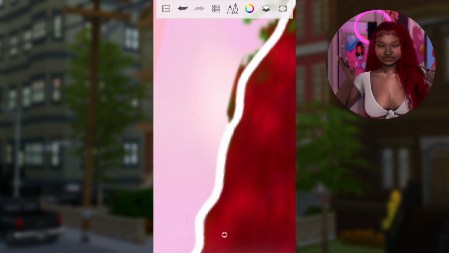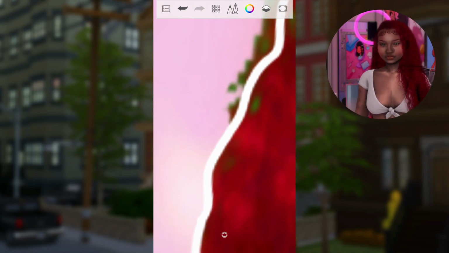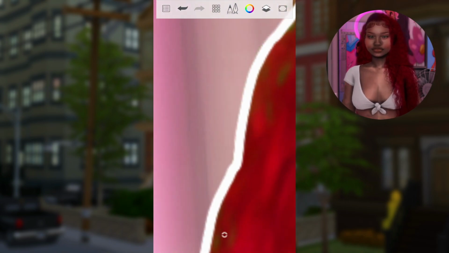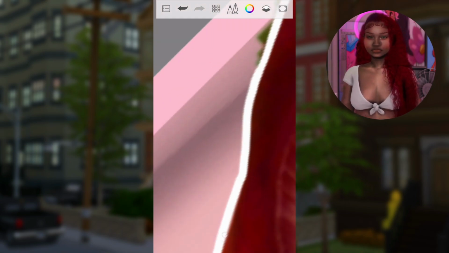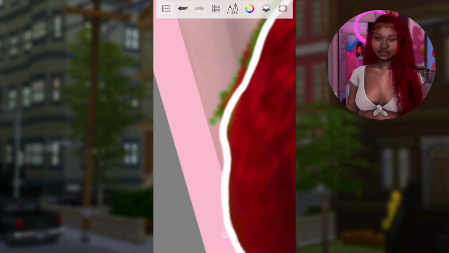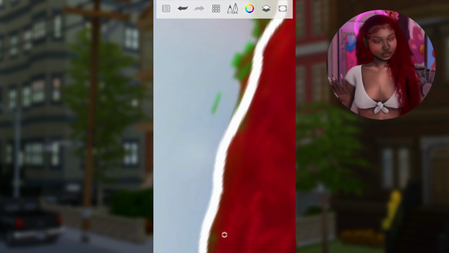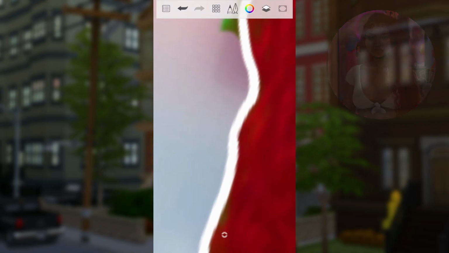Okay, this is where I'm deleting the parts of the picture that went outside the outline. Truthfully, this is like the number one reason why I make my Sims have outlines in my thumbnails, just so that this cleanup is nice and easy. But again, I'll go ahead and speed this part up, and y'all can continue to watch until we're ready to move on.